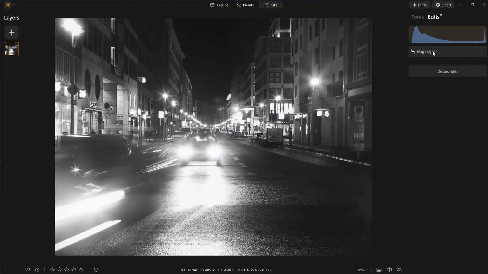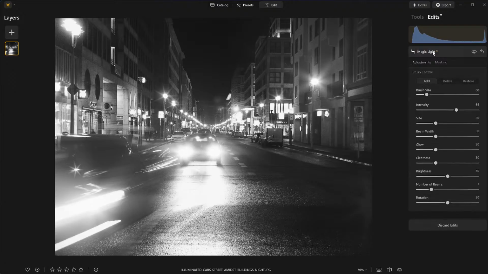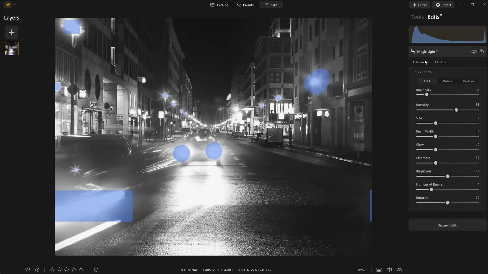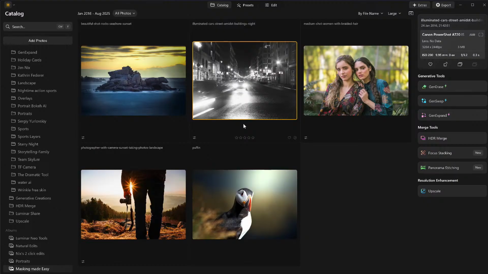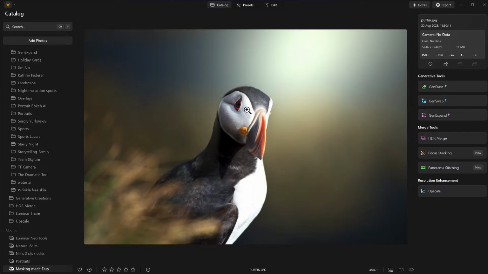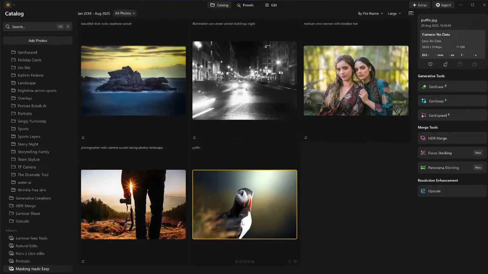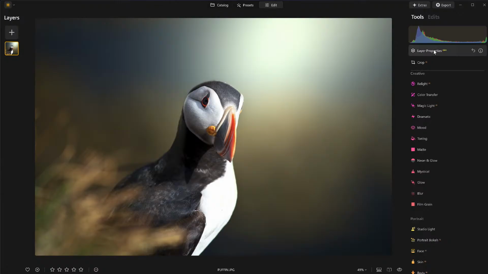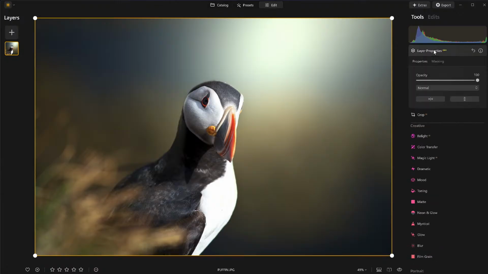So that was a way how certain tools not only have the masking capabilities, like I showed you here, but they also have extras that I can add. Now, let's come into my puffin. All right. So, like I mentioned, each of the tools has masking. Well, so do the layers. Now, the layers also have masking capabilities.